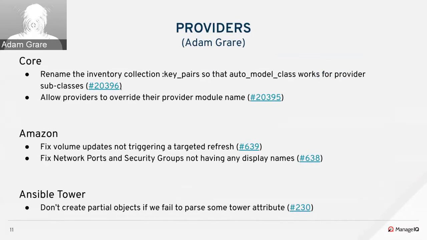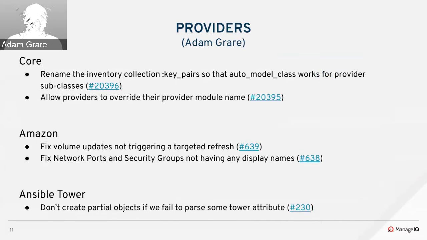And also network ports and security groups were having their names not displayed properly. So the name was actually in a separate tag group compared to what we were normally seeing with instances. So he looked in another set of tags for the network ports and security groups to show the names properly.